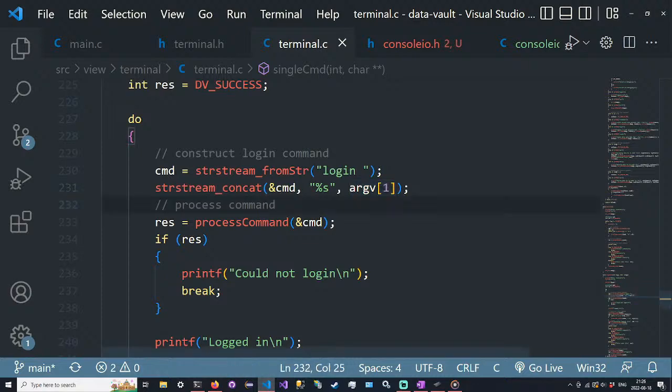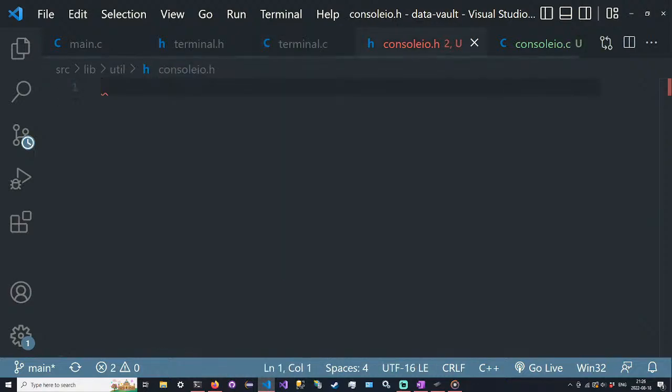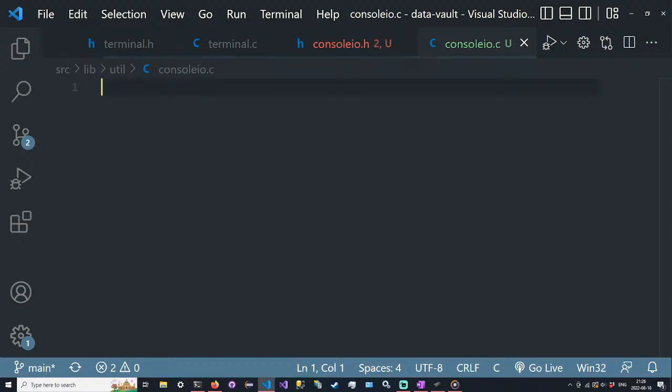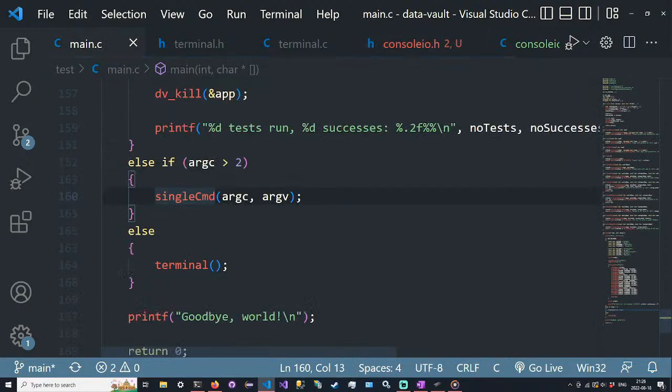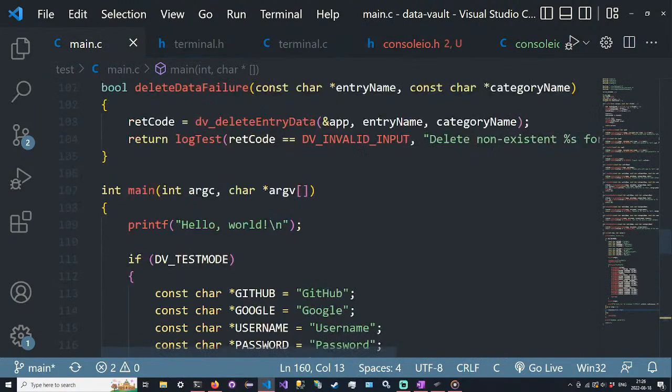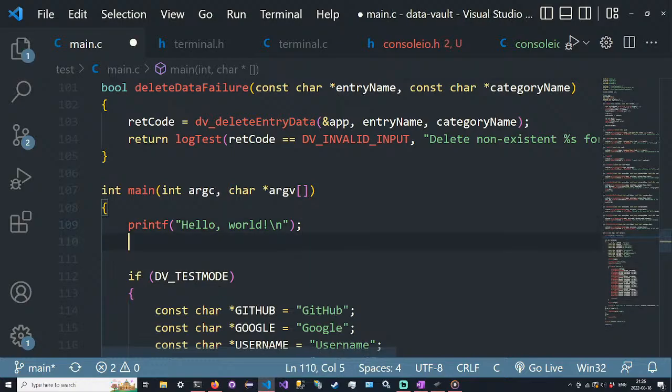We will go into a new file here called console.io.h, but actually we'll go into main.c first and we will just print.